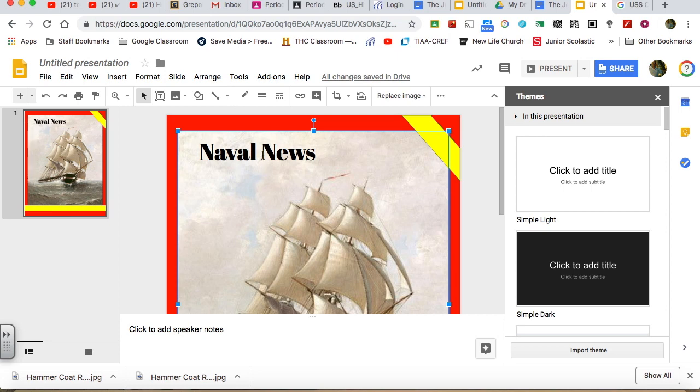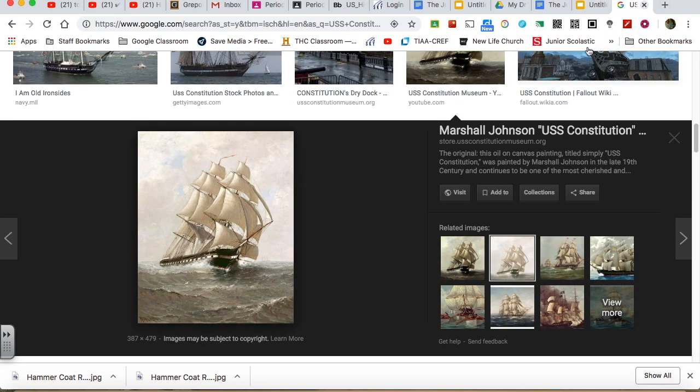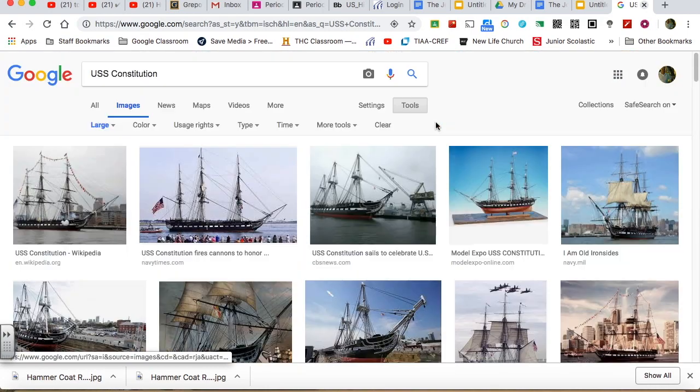So we want to go ahead and put something inside of this. So let's go ahead and go with like an anchor or something like that. So let's go ahead and search for that. So we go over here. And let's go ahead and do our images again. And we're going to search for an anchor. And we're going to do an advanced search and things like that as well. Let's go ahead and type in anchor.